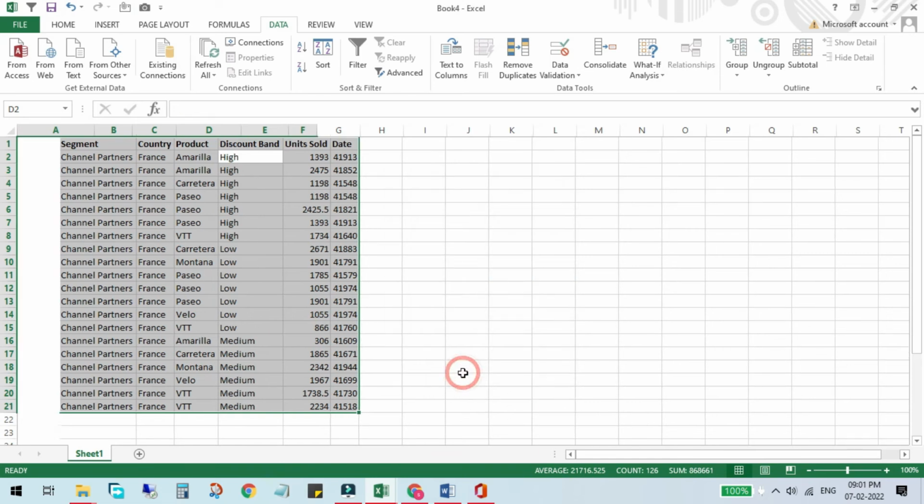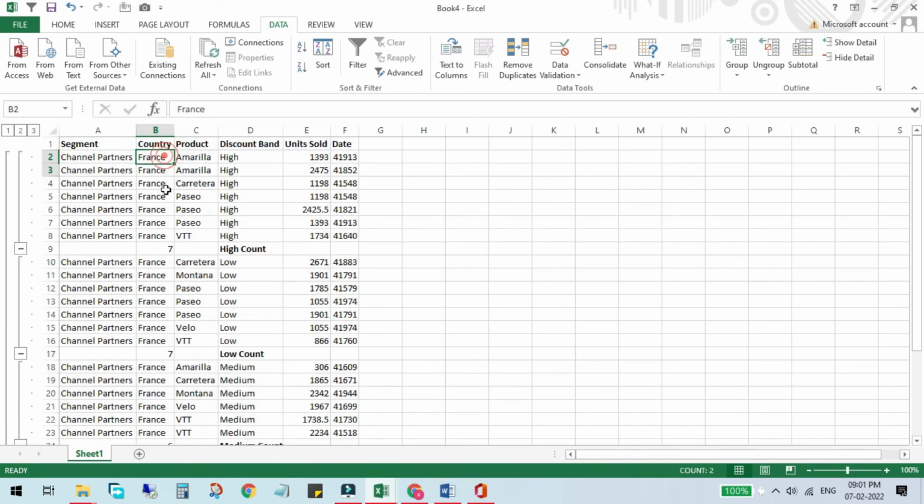I'll click OK. You can see each country's count it has taken, with the subtotal done based on the discount band. I hope now you can see how we are able to see different data using subtotal.